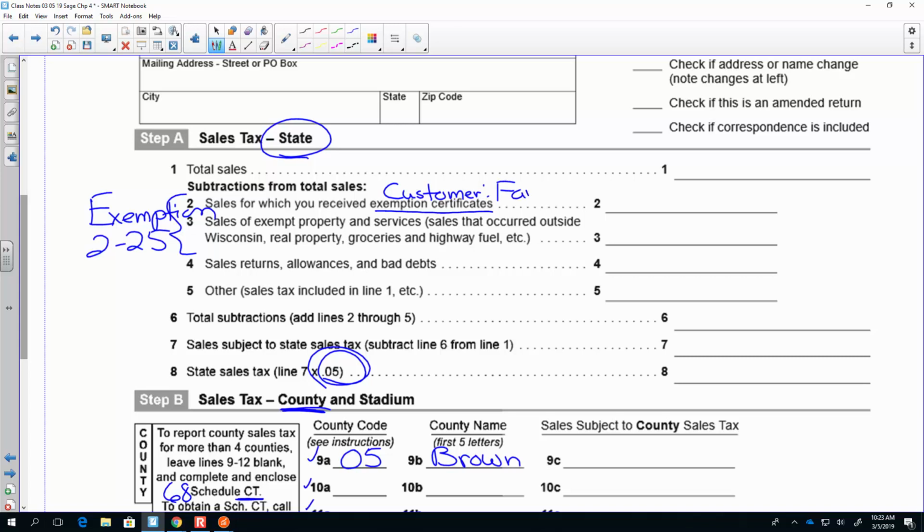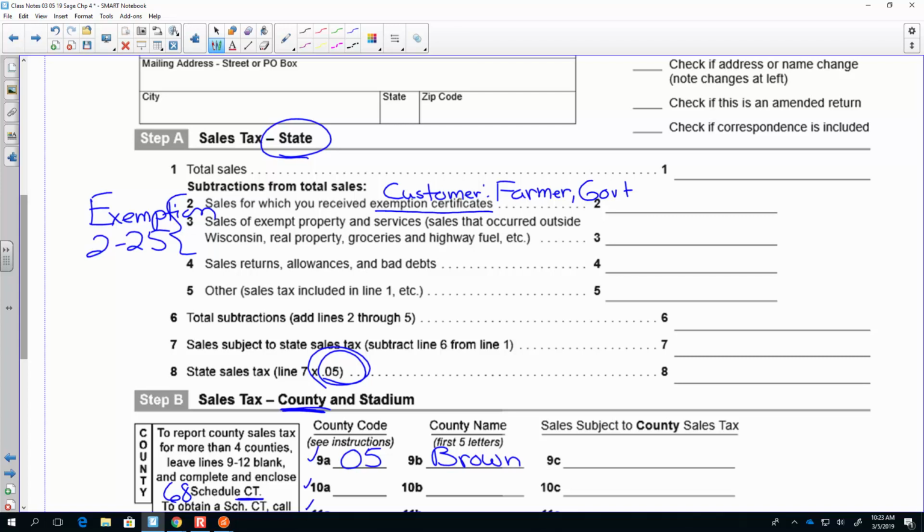You ever go to Fleet Farm and they ask you, are you a farmer? That's why they gotta fill out this ST12 properly. Goes on line 2. All sales to farmers go on line 2. Or, it could be a government agency, a school, the Oneida Indians, right?